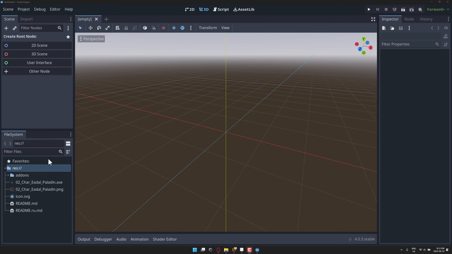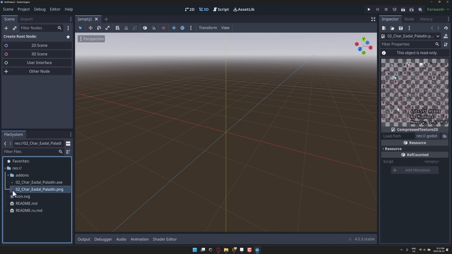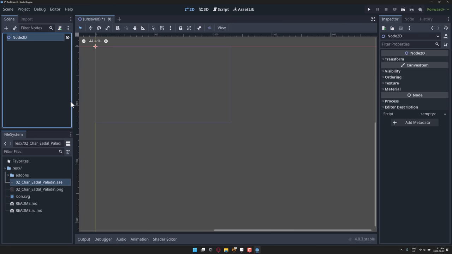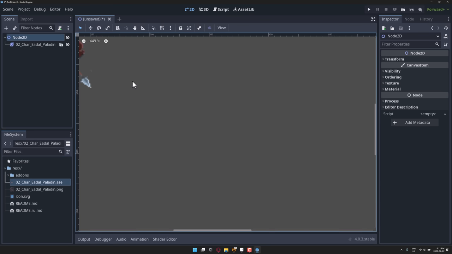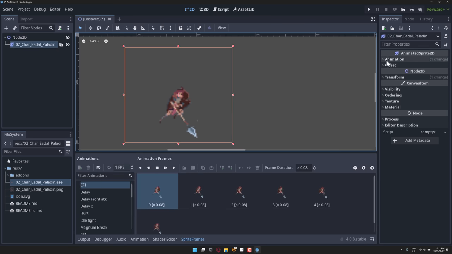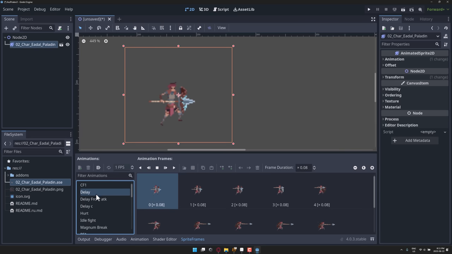And we are back. Now you'll notice there's this PNG file over here, which has actually got all of the frames. So everything from that animation is brought in. And now we've got this guy right here. So let's create a new 2D scene, and we will drop this guy into the scene. And there you see a very simple sprite like so.